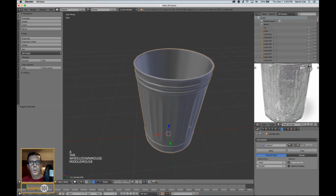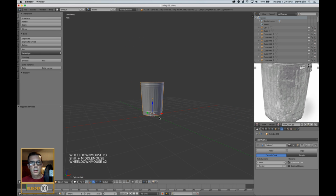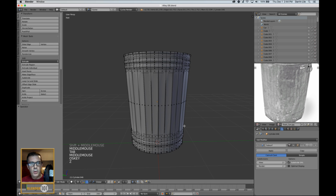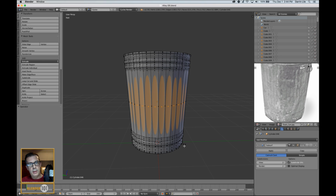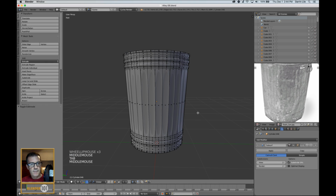Ooh. Oh. Okay. It's not exactly what I was going for, but it kind of works. Let me go back here. And let me see. So I've got the 3D cursor there. I'm going to go ahead and, yeah, I don't, well, let's see. If I do a little bit like this, what's going to happen? It's not bad.